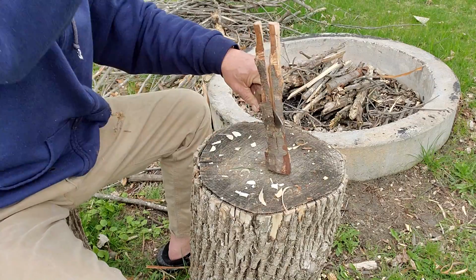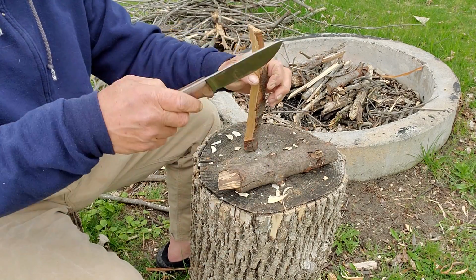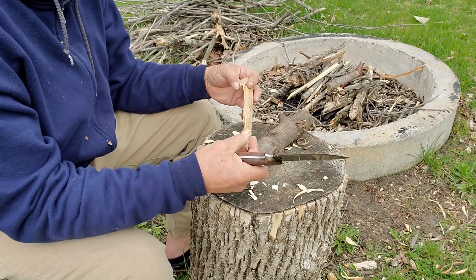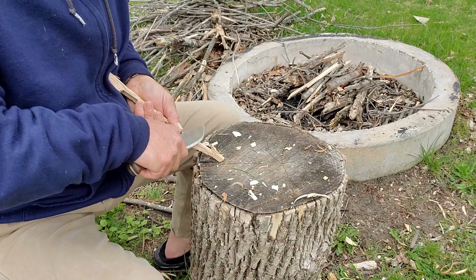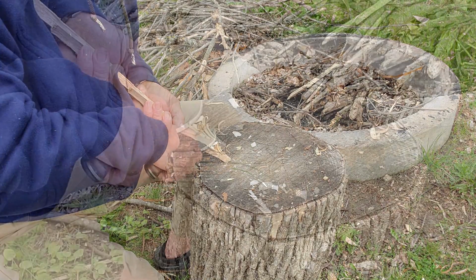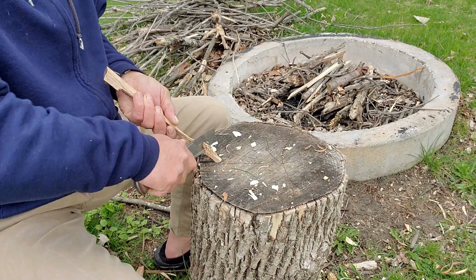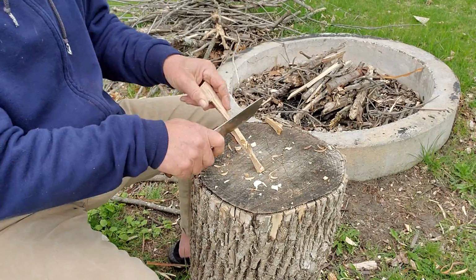This is hard. This wood here, it's kind of hard. I'm not sure what it is, but it's a solid piece of wood. Well, it got through it. Let's see if it'll feather. Feathered fine. Not the ideal piece of wood, but it's really a hard wood. I wonder what it is. If it's an oak, may very well. It does it, so it'll do the job.